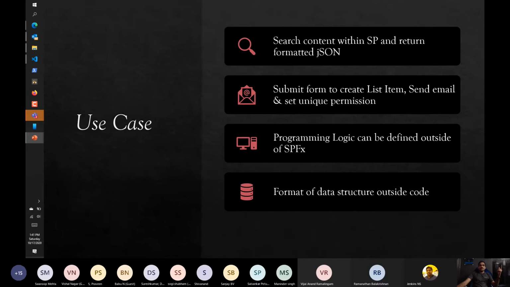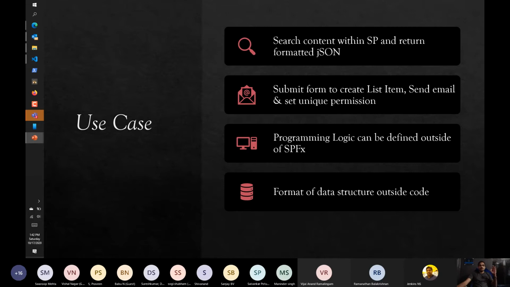within the SPFX, and the organization wants a good-looking search result, not the same one which you have in SharePoint. There are so many options to format it. I agree. You have a template option, change the template HTML, do all your own. There are so many options to search within SharePoint, but what gives you the power by moving your SharePoint search outside of your SPFX is that you have control over the format of the data you're sending back to SPFX.